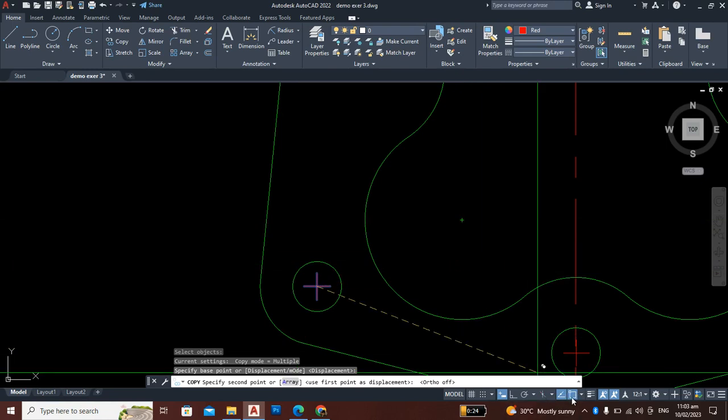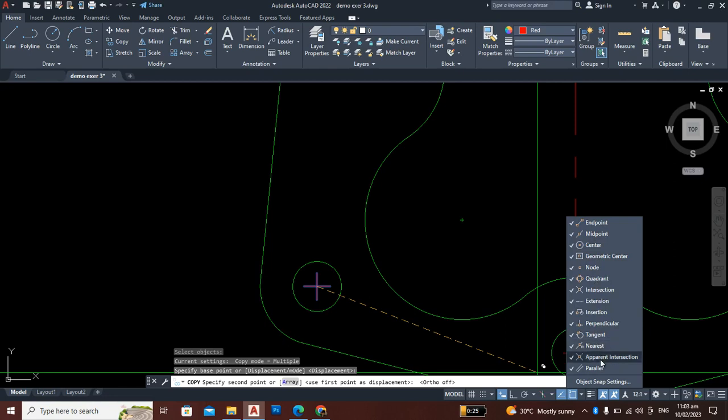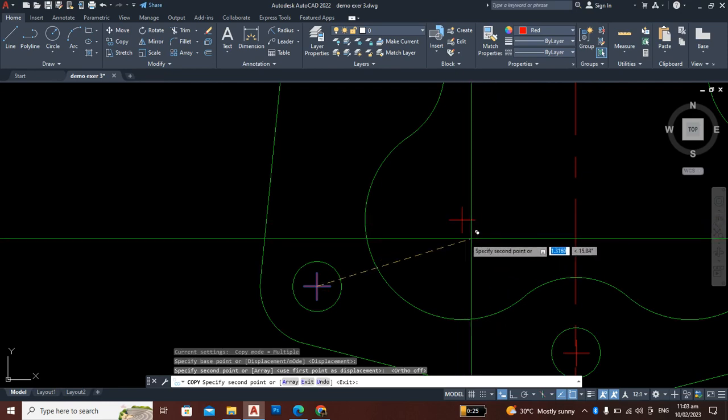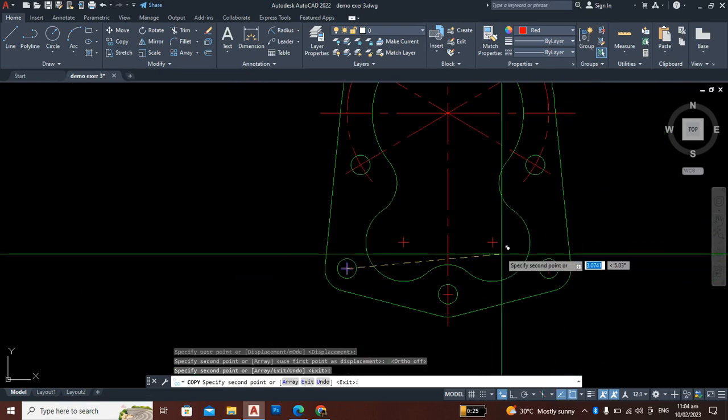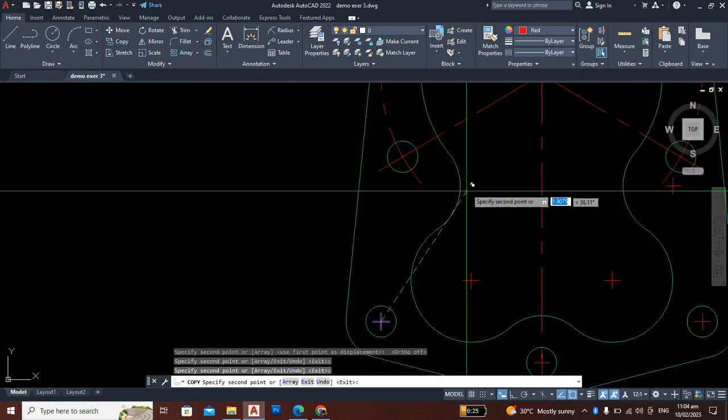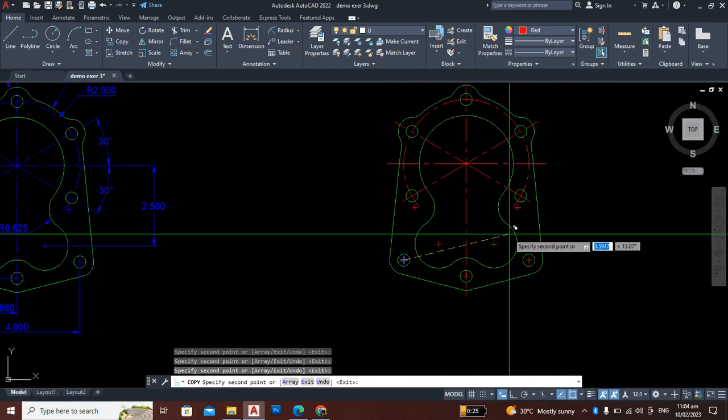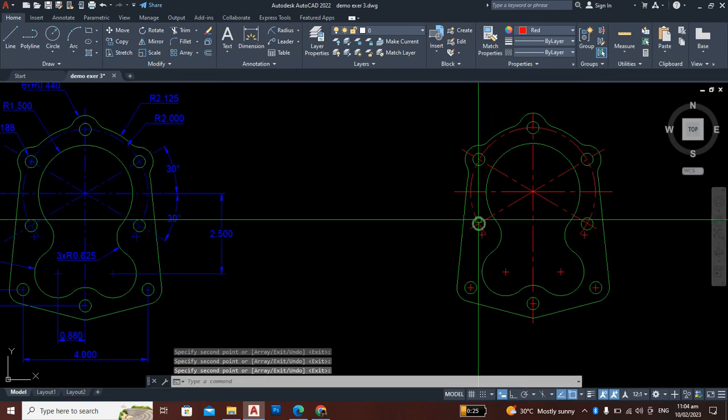Okay. So it's this one. Center. Where's the center? I think in the later versions, it's now the geometric center. Because like in the rectangle, you can also, here, the center for the circles. Geometric centers are for rectangles, squares, for example. So, it's on. That's why you will see this plus sign here. Okay, so click here, and also hover your cursor on this arc, and click here, and also here, so it's there, and also here, it's there. And once you are finished, press Enter or Escape to finish the command.